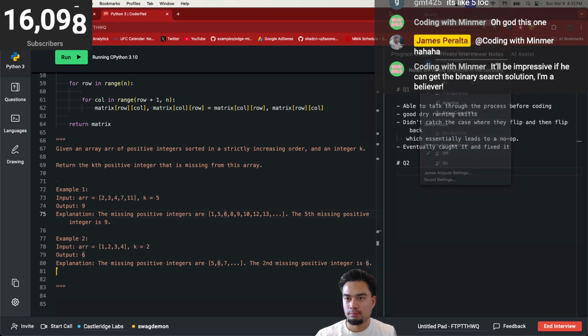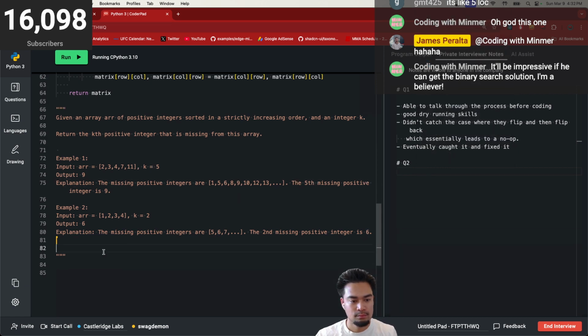So effectively, say we have an array of length 9, and k equals 3.